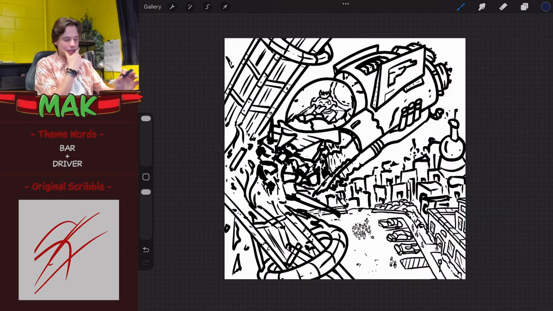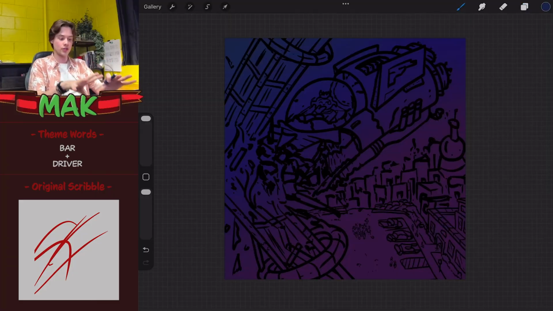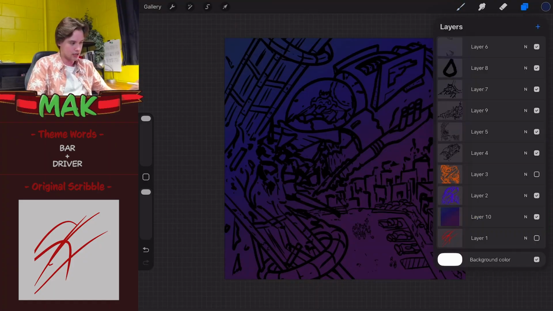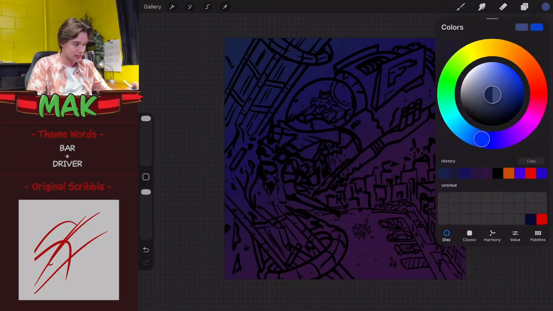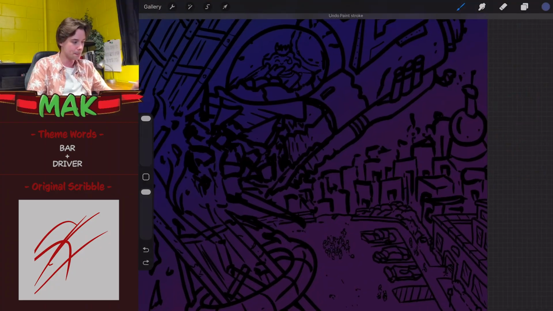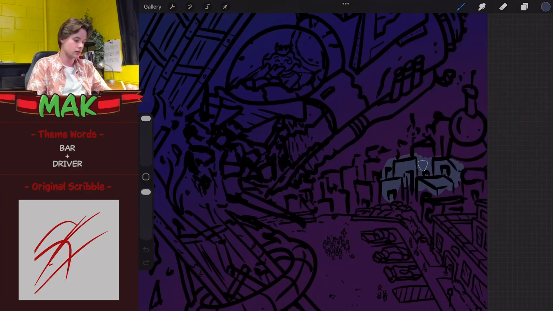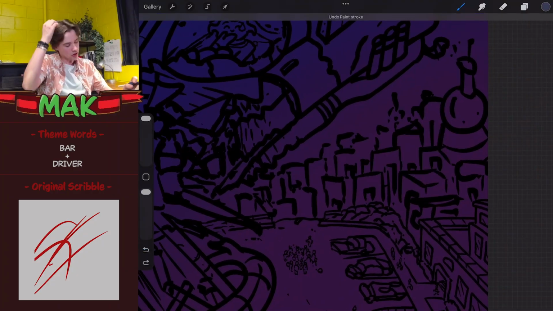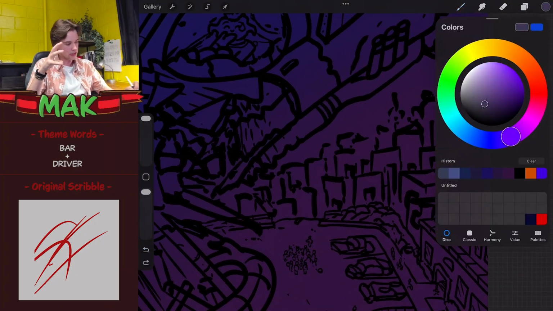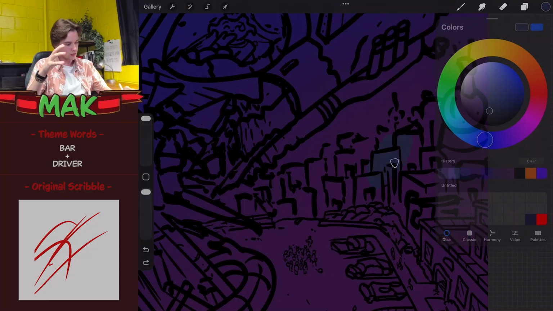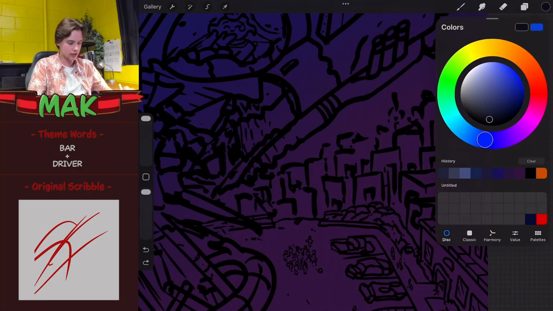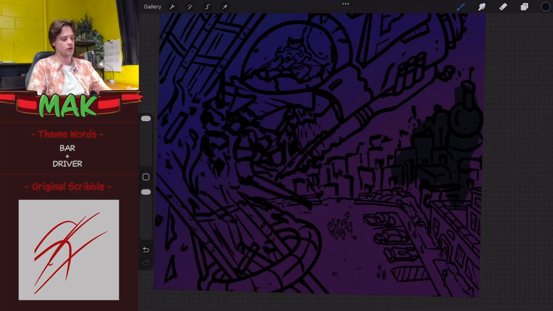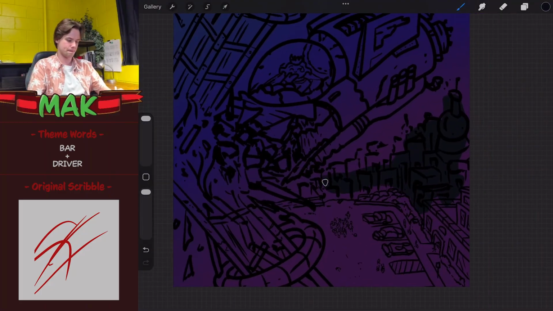Now that we have that base... Actually, let's keep it in. Hold on. Let's work the background to the front so we can have the correct contrast of colors. Because the front are going to be bright colors. Bright blues, bright greens, bright reds, whatever. Those backs are going to be the faded out stuff. So, with that being said, let's go in with a lightish blue, but not too light. Something like that. I want to color the cityscape. Although maybe we do a full black going on. What does that look like?